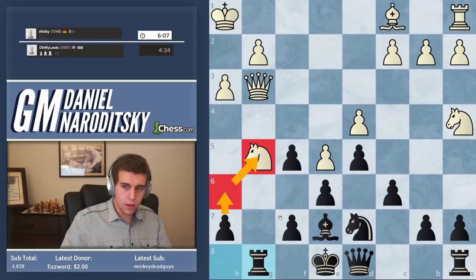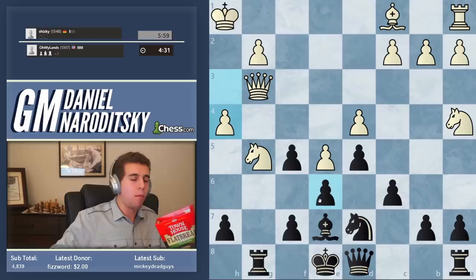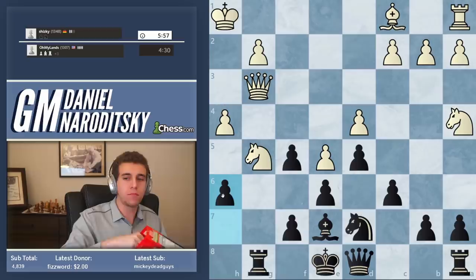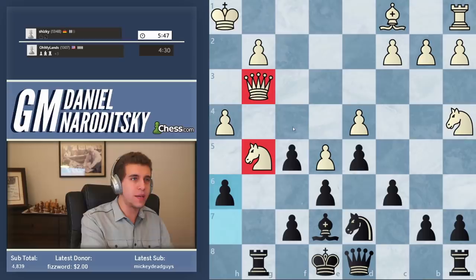Okay. H6 is the threat. H4. H6 wins the knight and the game. Yep. Whenever there's a queen and a minor piece on the same file, and that file is open, or semi-open, you don't have a pawn on that file, you should be contemplating whether that allows some sort of a tactic. Well, we will be up a rook, because remember, we're already up an exchange.